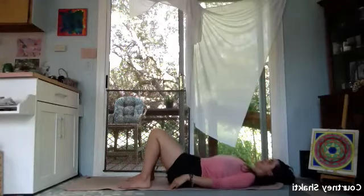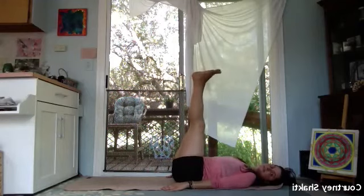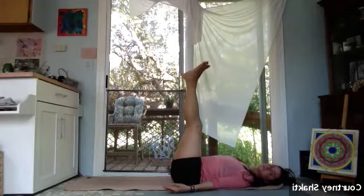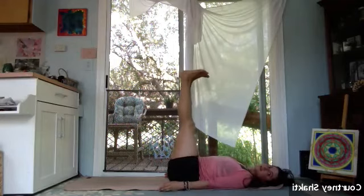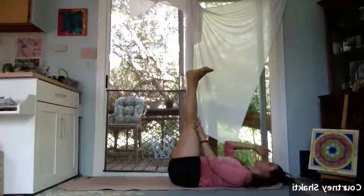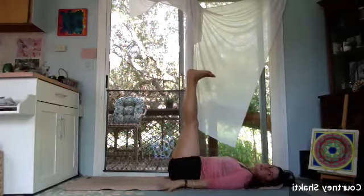Good. Now extend the legs one at a time up into the air. Good. Have your arms by your sides approximately. Tuck your triceps underneath of you. So then there's a slight external rotation in the shoulders, spreading in the collarbones. Tighten your kneecaps if you can. The more we can straighten the legs here, then we're strengthening the muscles around the knees. So that helps to protect the knee in our daily activities.